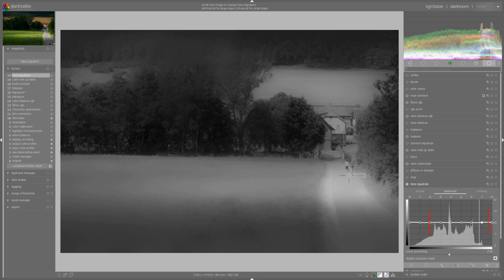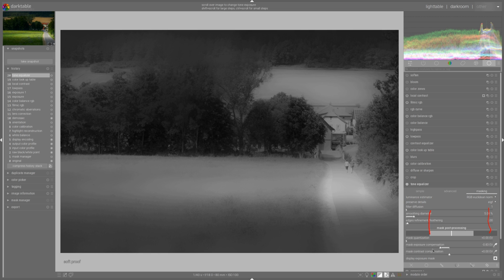So I have adjusted the mask so that I have covered whole dynamic range of my photo. That is this slider, mask exposure compensation.